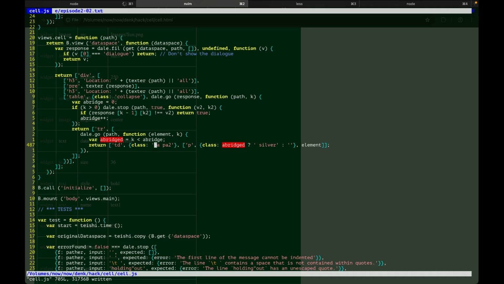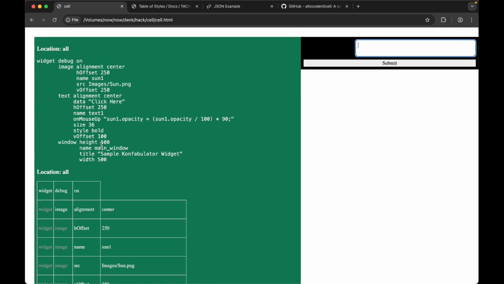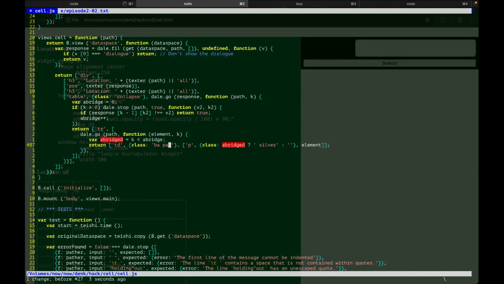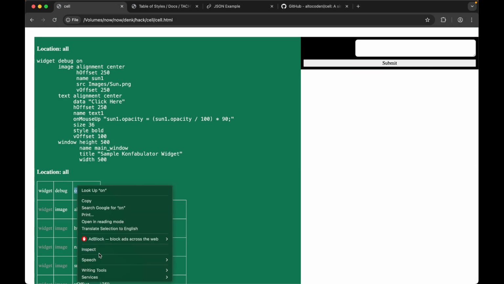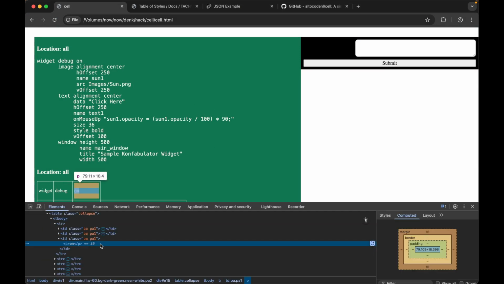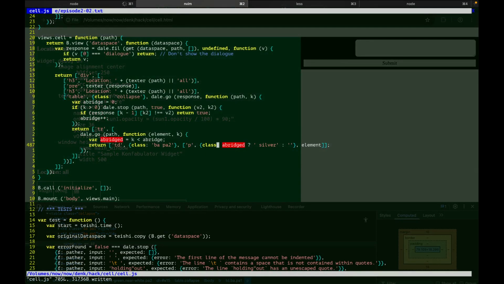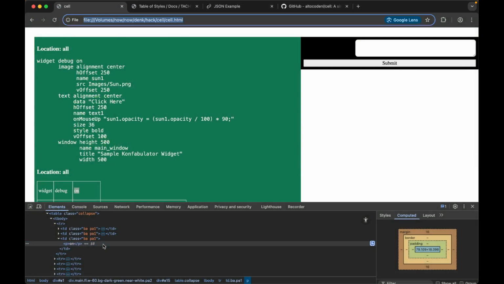Where would it be? Here? No, it's not that. It's the height, right? Is it? Is it not? No, it's just a property of the P. Let's just shut that down and see.